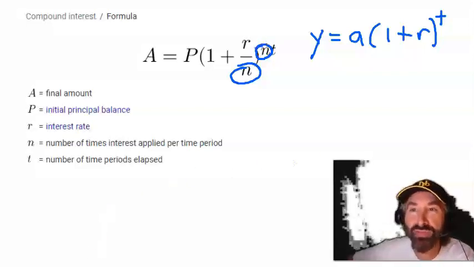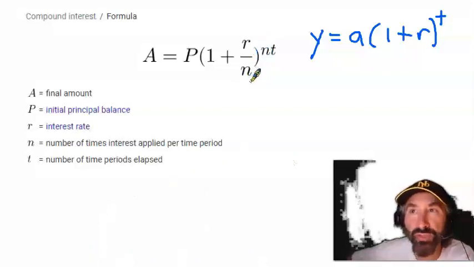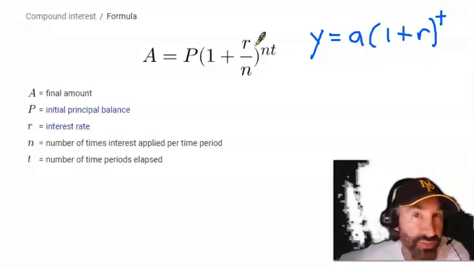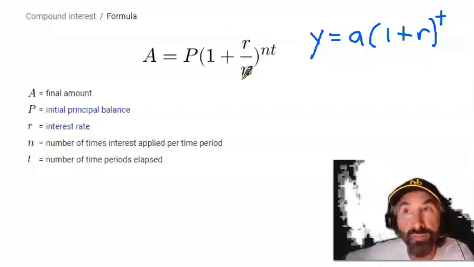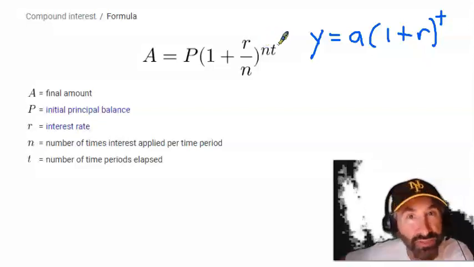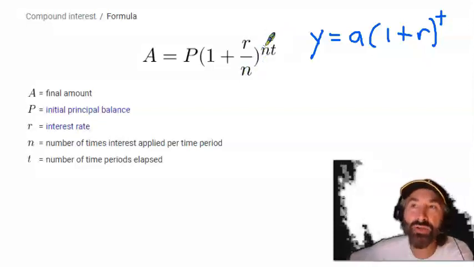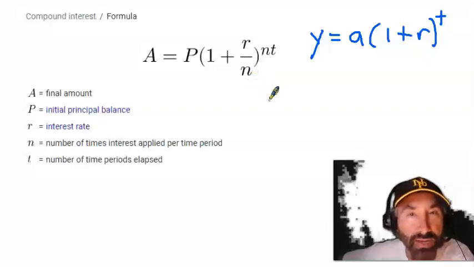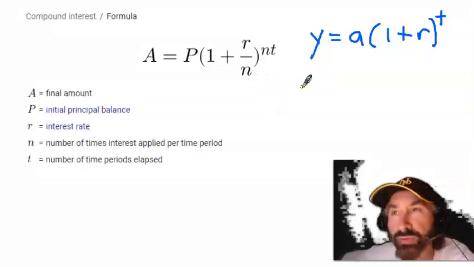And the reason why we have that N guy in there is because with compound interest, let's say you want to pay the interest 4 times a year to somebody. You would have to divide the interest rate by 4, and then you would have to apply that interest rate 4 times a year. So 4 times whatever the number of years, okay? So that's where the N comes from. It depends on how often we compound the interest in a given year. So let's take a look and see some common values for N.